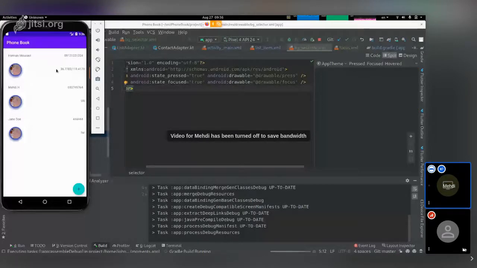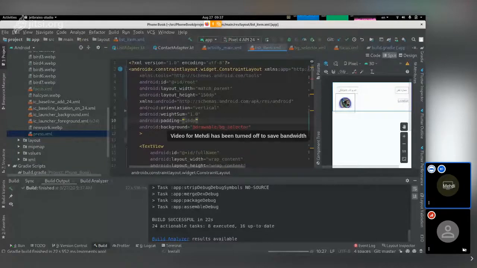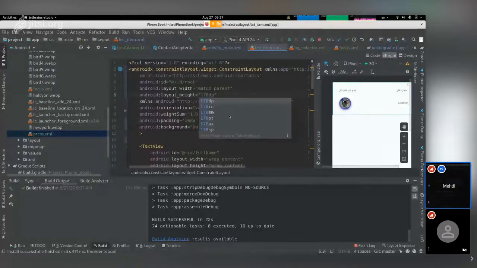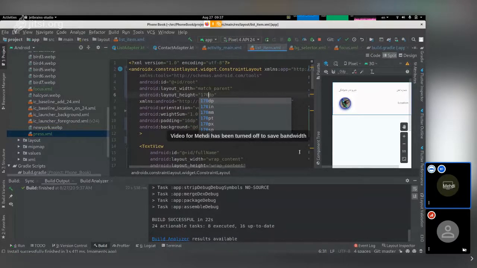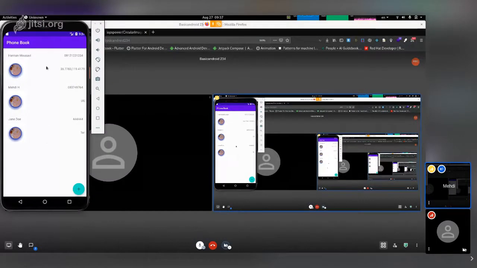Currently, it seems we don't have padding. So we have padding, but it's not that much. 16dp is good. Increase the height a little bit. Okay. You see? Yeah, I see it.